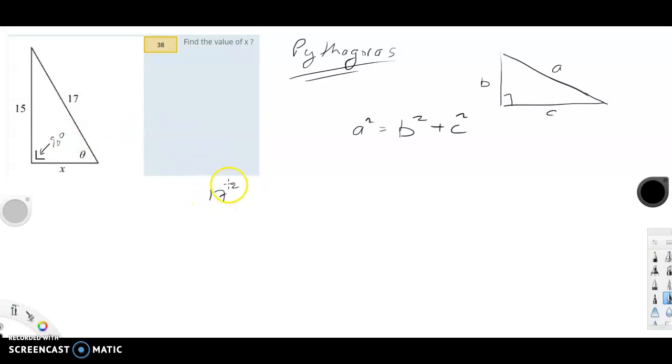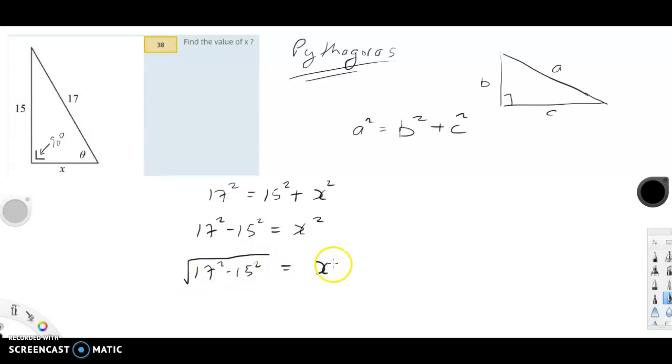In this particular triangle, 17 squared equals 15 squared plus this other side length, which we don't know, squared, and we call that x. So now we'll just subtract 15 squared from both sides, and now we've x squared equals this stuff here. And now we'll get the square root of both sides. So we can just go 17 squared minus 15 squared, square root of that, equals the square root of the other side. We're doing the same thing to both sides.